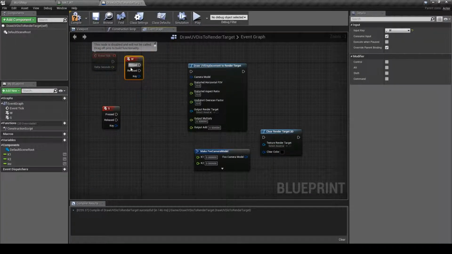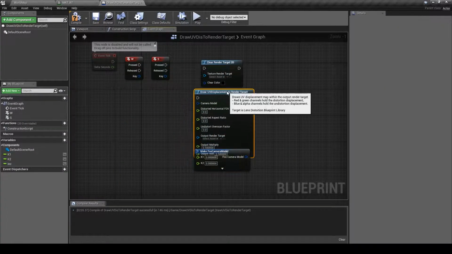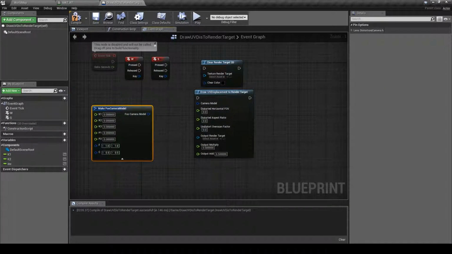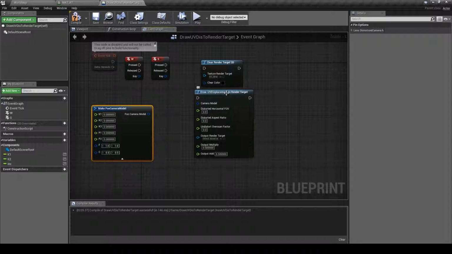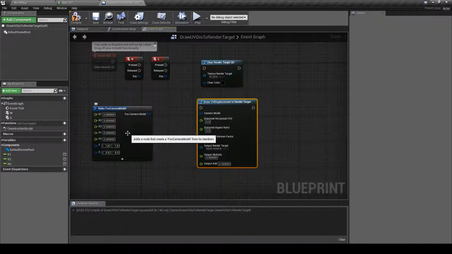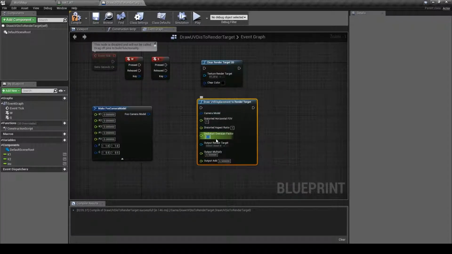Now let's make room. There's going to be two different sections, so top and bottom. But as a quick preview, if you wanted to pause, these are the ones you're going to need. We can set all of the values right now as well. We're going to make sure to assign the render targets to these nodes. This one here we leave alone. And over here we've got to set 1, 1, and 1. Right here again we've got to select the render target. And that should be fine.